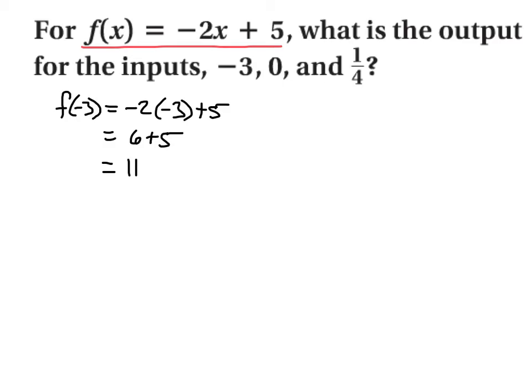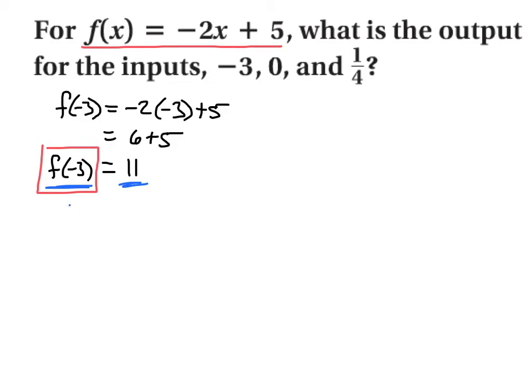Now, I do not change the f of negative 3. A common mistake students try to make is they say, okay, now I've got to divide by negative 3. You are not dividing by negative 3. This is a thing together. Okay? It doesn't get separated out. And why we do that is because we are then able to say that the function, when we plug in negative 3, gives us 11.